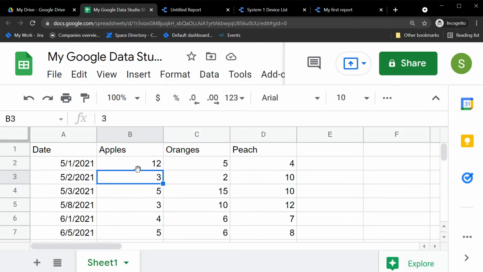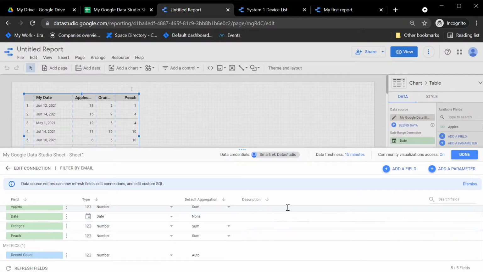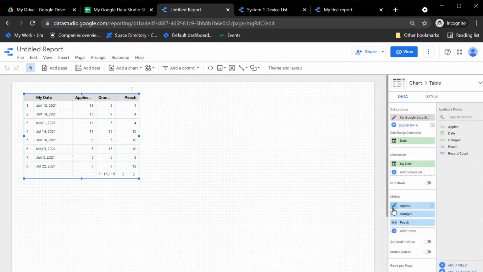If we take a look at the data source again, we scroll down a bit, and we don't see any metrics named apples. However, we'll be able to use the apples dimension and specify that we want it to be a metric, in which case it would take the data under the apples column in your Google Sheet. Notice that there is a default aggregation method attached to it already.